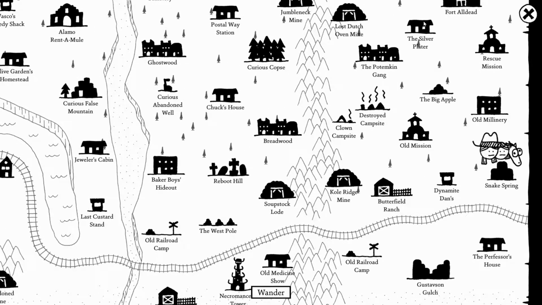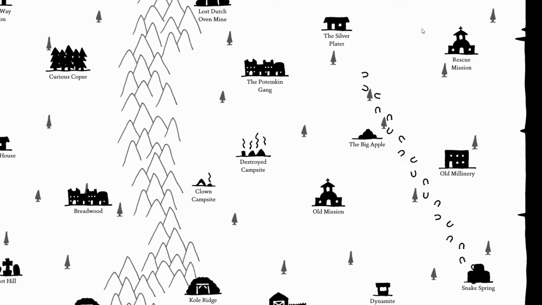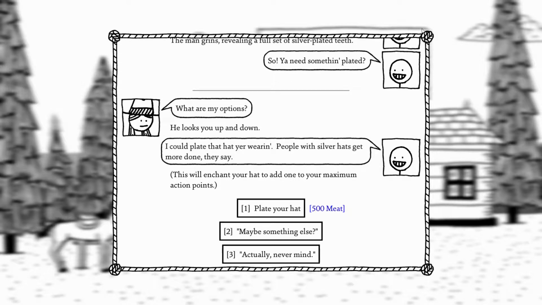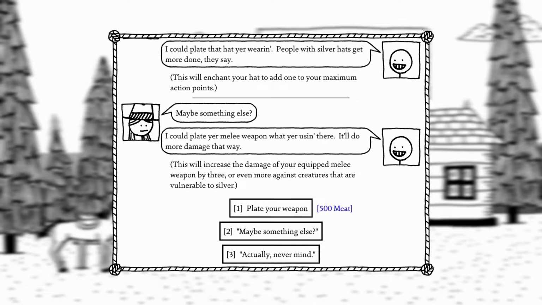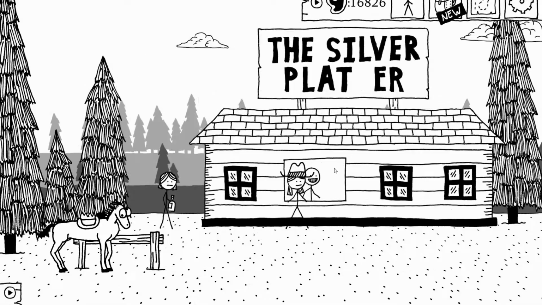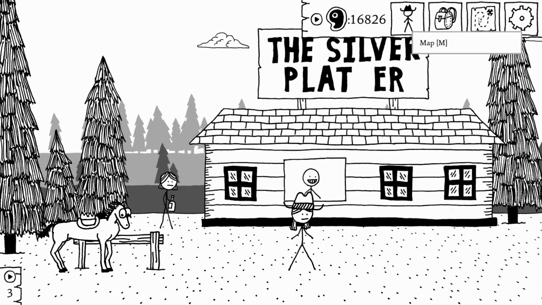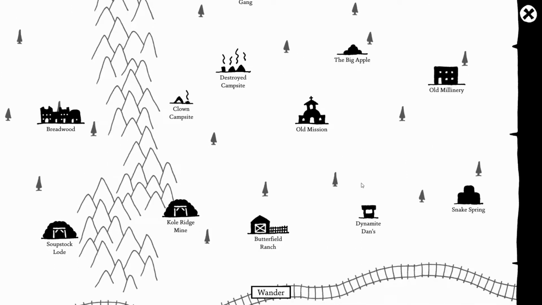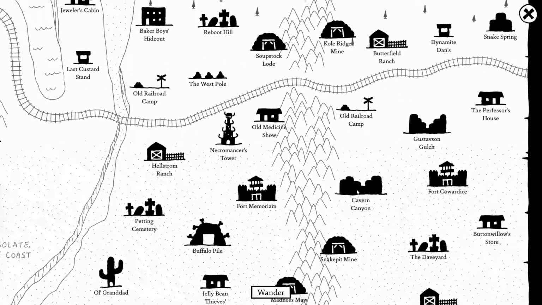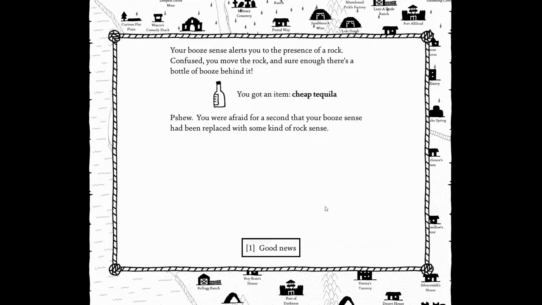Now, let's see. May as well head to the Silver Plater now, and take care of getting our gun plated. What are my options? Maybe something else. Plate our pistol. Silver plated for extra damage. Let's see, what else? Fort Unnecessary is the last place, so let's head to Danny's Tannery. Let's see, cheap tequila.